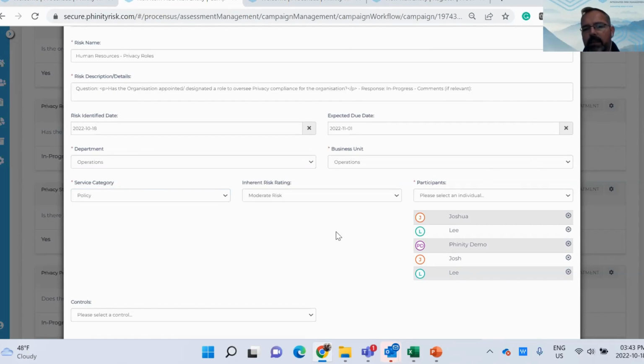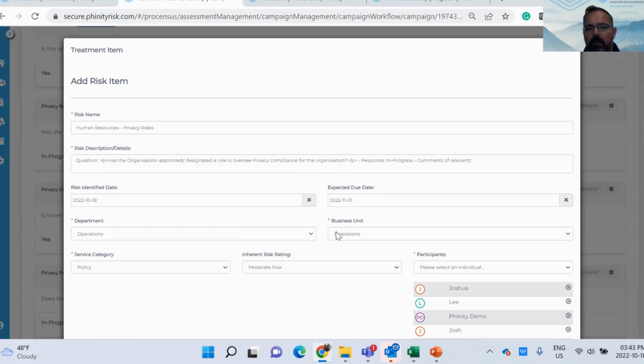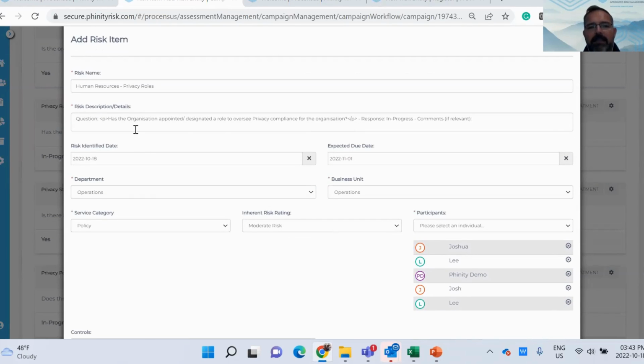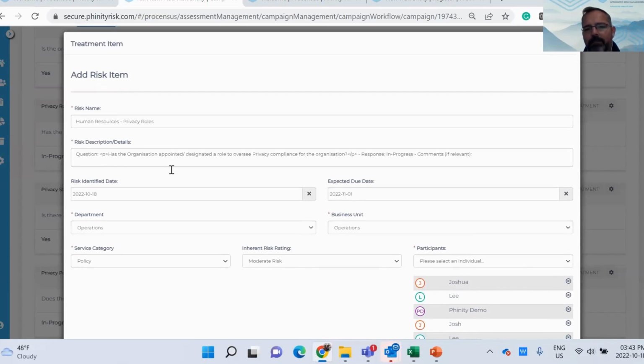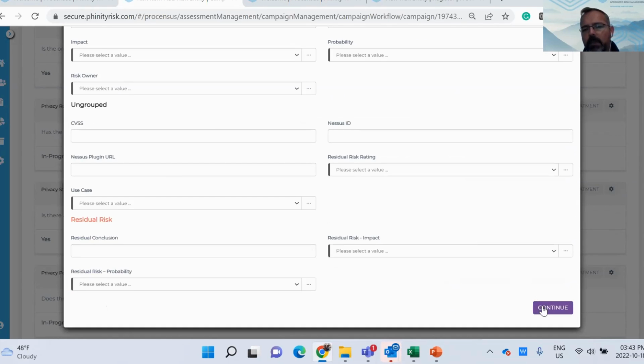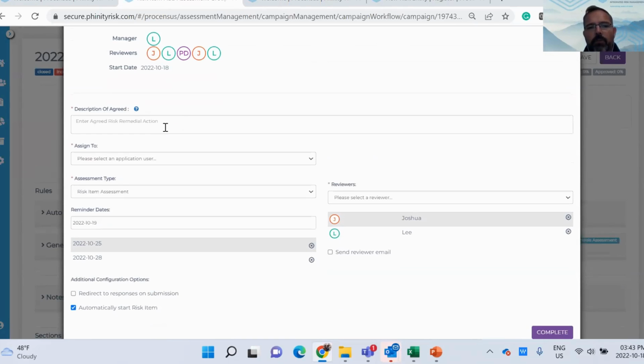You can see immediately that all of my participants are populated, with some details around by when it needed to be addressed, and an inherent risk grading. It provides you with a way in which you can quickly and easily create the actions for treatment.